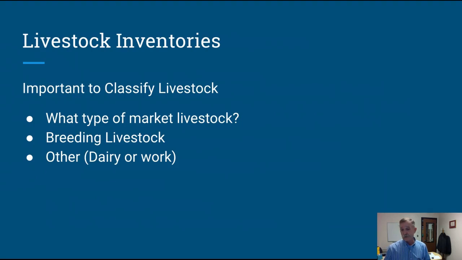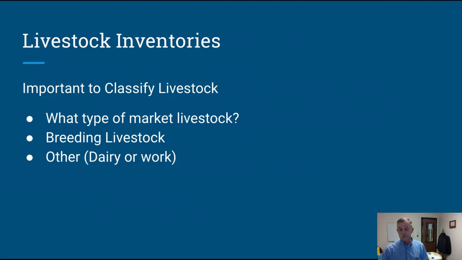Breeding livestock, we've got raised and purchased that might be included in this particular inventory, and also other, and the textbook, they always put dairy in there. That's not actually in our part of the world. It might be yours, but a better example would be like all of your workhorses. Now I say workhorses, those that you use on the ranch would typically be put in this classification. And they definitely have different values for the age, the kind, and that sort of thing.